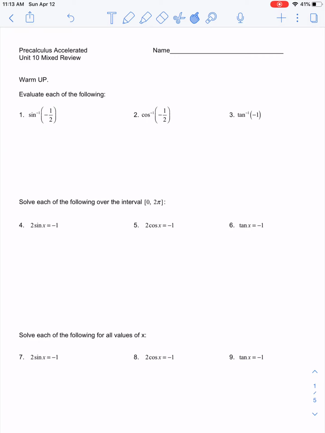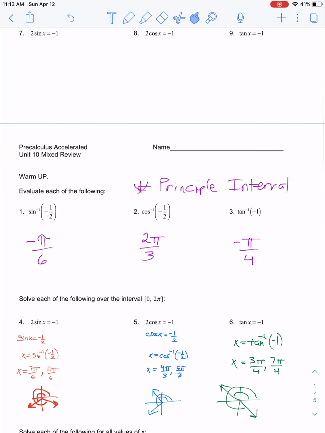Okay, hopefully you have restarted the video by now, and I'm going to go through the answers. Again, take time to pause and then come back when you're done completing these, if needed. Scroll down. Okay, so problems 1 through 6 should look quite familiar to everything that we've been going over the past few days. 1 through 3, there's no equal sign, so this is implying that you are simplifying or evaluating, which we have to think about principal intervals.